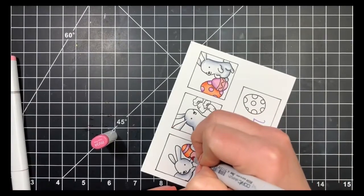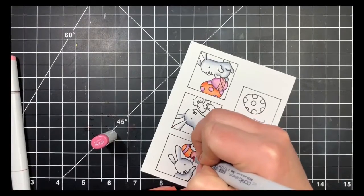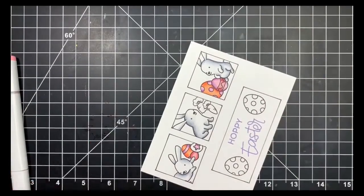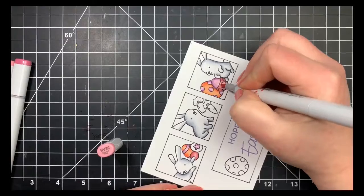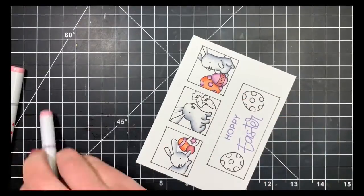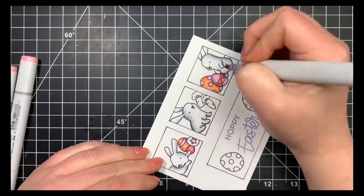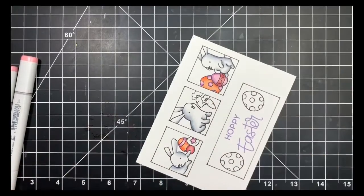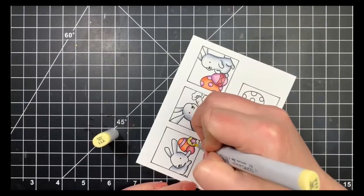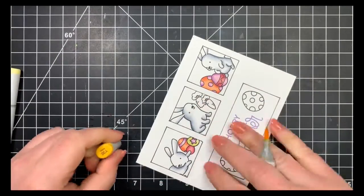So moving on to an RV combination, just for a few of these details, the stripe on this one Easter egg and this Easter egg that's kind of laying on its side. Still would have shading on either side though, because again, it is a round object. You'll see here that I do go back in with my darkest color again, just to add a little bit more contrast on either side of those Easter eggs. Finally going to bring in a yellow combination for this final Easter egg.